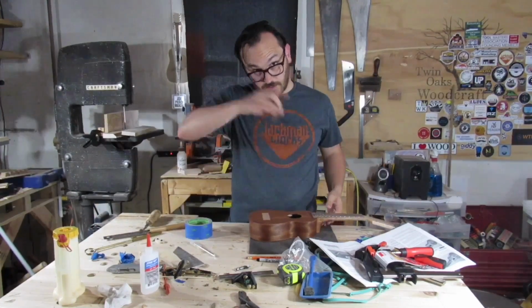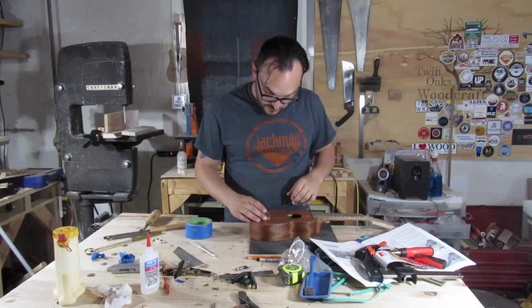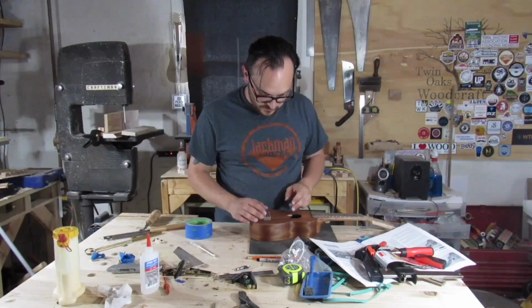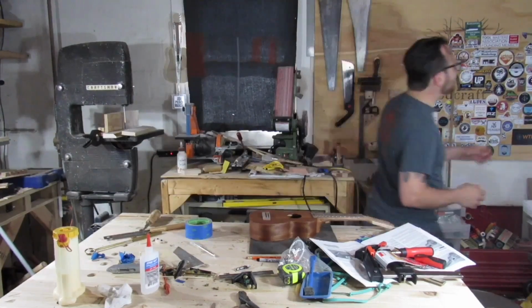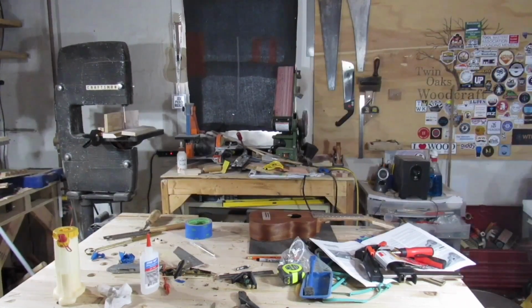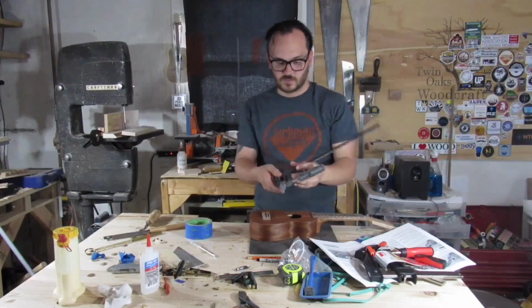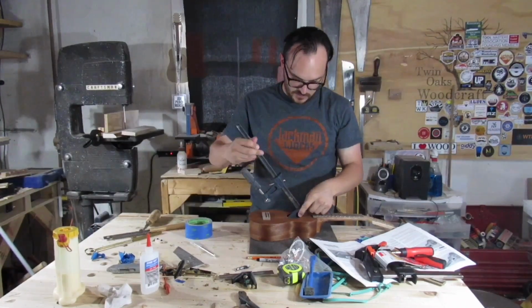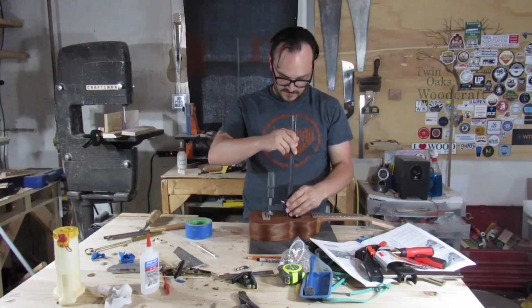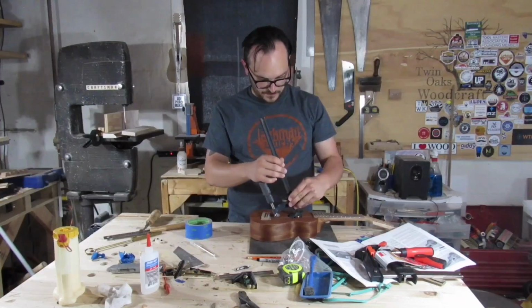Now I was going to glue this up last night, but you have no perception of what time it is because this is a video. But I was going to glue it up last night, take my word for it. And my clamps that I had wouldn't reach. These, my cheap clamps from the cheap store, they won't go in far enough. Just barely on the edge, and then it gets to be cocked up like that, and that's no good.